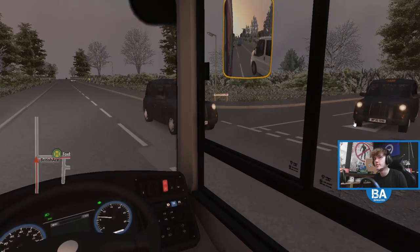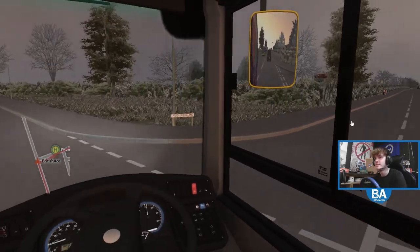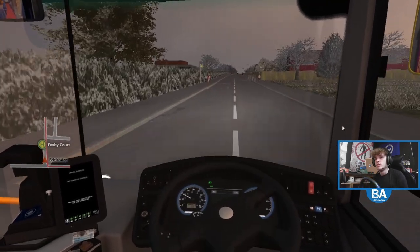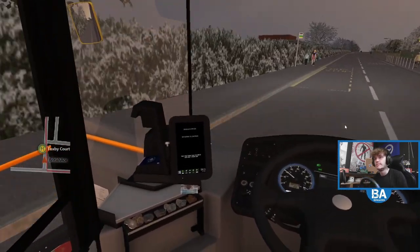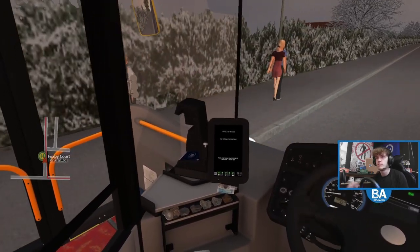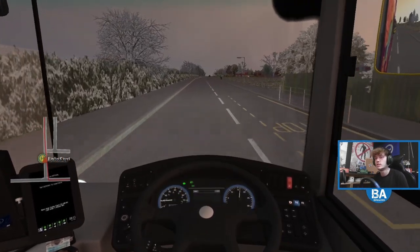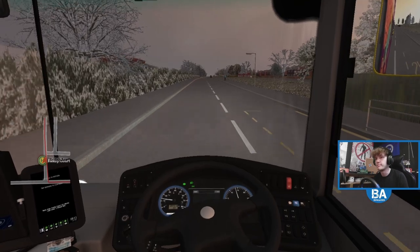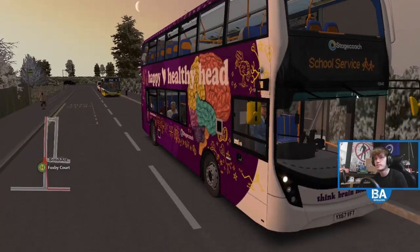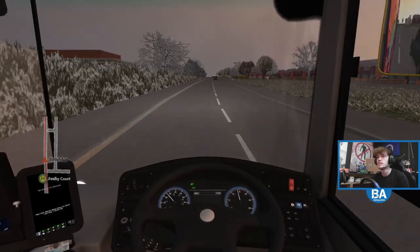I bet bus drivers bloody hate doing the school routes though — loud, noisy, annoying. Now we've actually got a student getting on. Actually, hang on — you're not even getting on this bus, you're getting on the bloody two behind us! He'd know if they wanted us as they start walking towards us, but no, he didn't want us — he wanted the other bus. He's got on that one there, unbelievable. We are the school bus, but he decides to get on there.